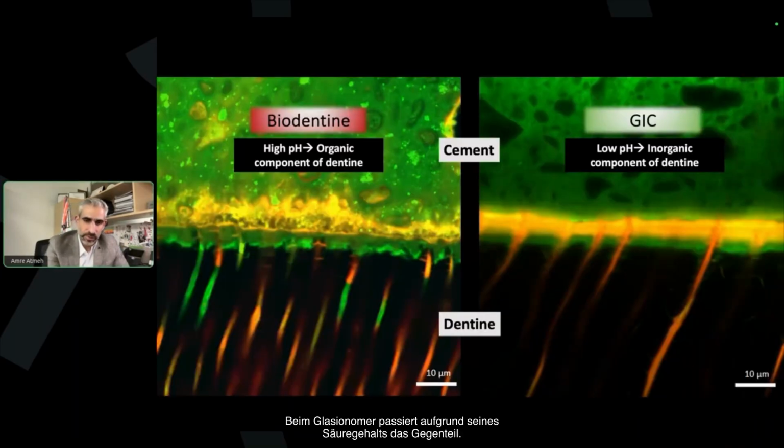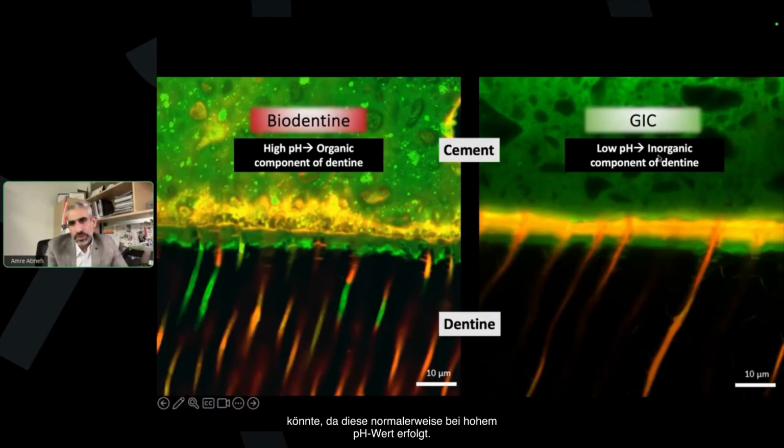Let's compare it with glass ionomer cement. Now, you have both the glass ionomer on your right and the calcium silicates on the left. Due to their different natures, they will react differently, as we said. Here, the high pH alkaline will target the organic component of dentine, that's the collagen, and that's what allows the fluid to permeate deeper. So it affects the collagen, it increases permeability to the fluids, and it goes into the dentine.